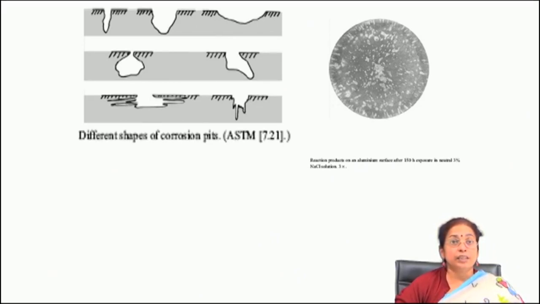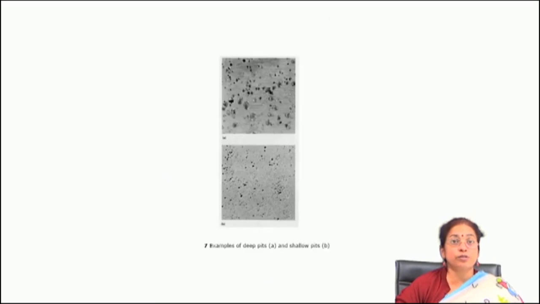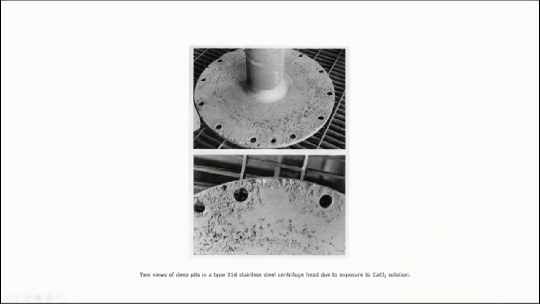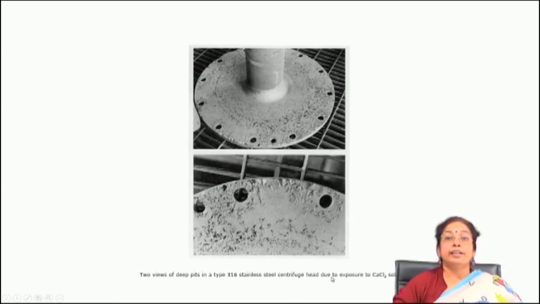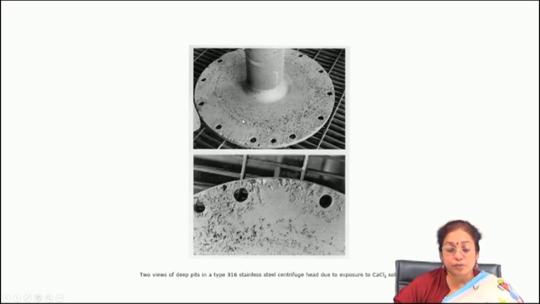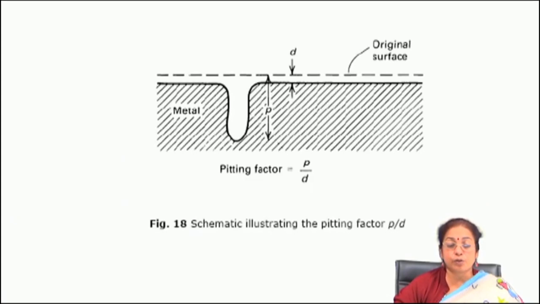This is a very interesting and dangerous form of corrosion — you have to be very careful. Few examples of pit formation: this is a top view of deep pits in type 316 stainless steel centrifuge head due to exposure in calcium chloride solution. You will find that all pits are here and there, irregular in nature; their distribution is not uniform. Somewhere the pit is very large, somewhere it is quite small. It depends on how there is local damage of the passive film which forms on the surface for the protective layer.